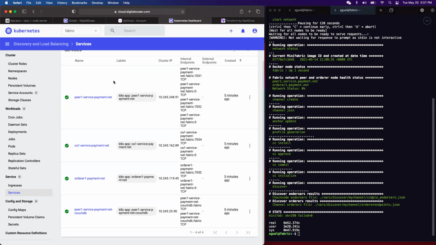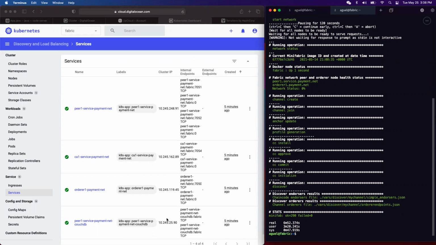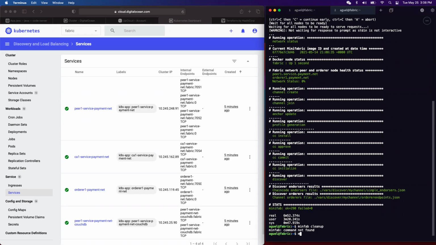Now, question: how easy is it to actually clean up if I don't want to run my fabric network or remove it? Very easy, Babisan. One single command, I can clean this up without any problem. Let me demonstrate. Using minifab, I can do cleanup and just observe what will happen.